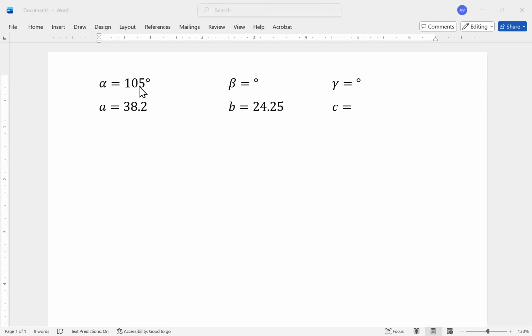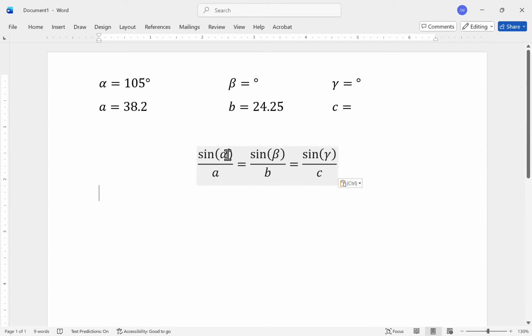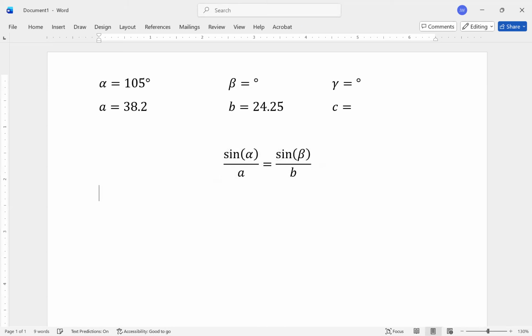So like I said, this one has potential because we have the alpha and the A. So that means that when I'm using my law of sines, I have this left-hand ratio. Also, I have one of the components of the sine beta over B ratio. I have none of the components of sine gamma over C. I do not have the angle or the side length there. So what I can do is I can use this part of my law of sines to find potential values for beta.